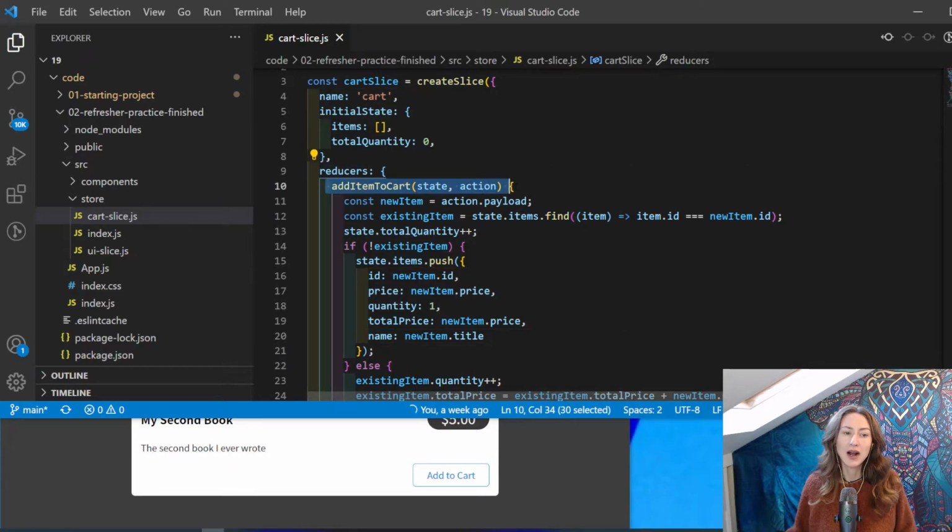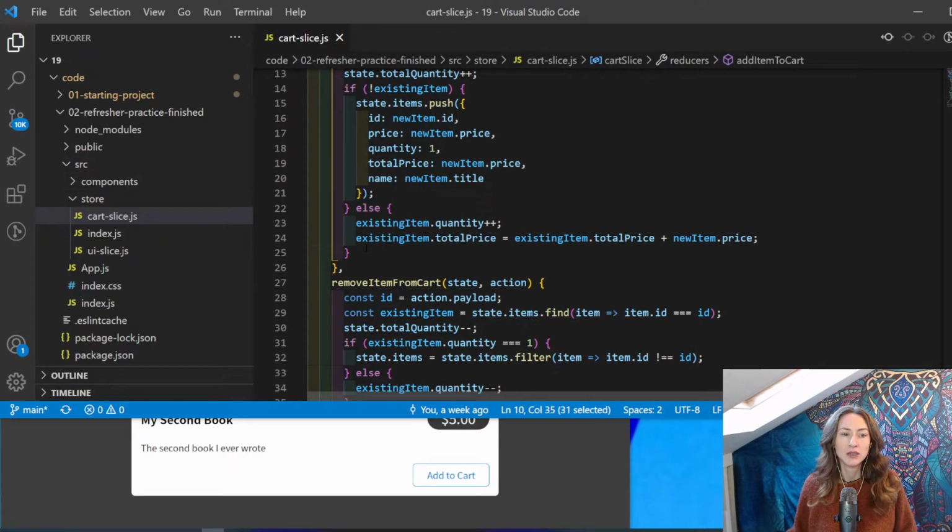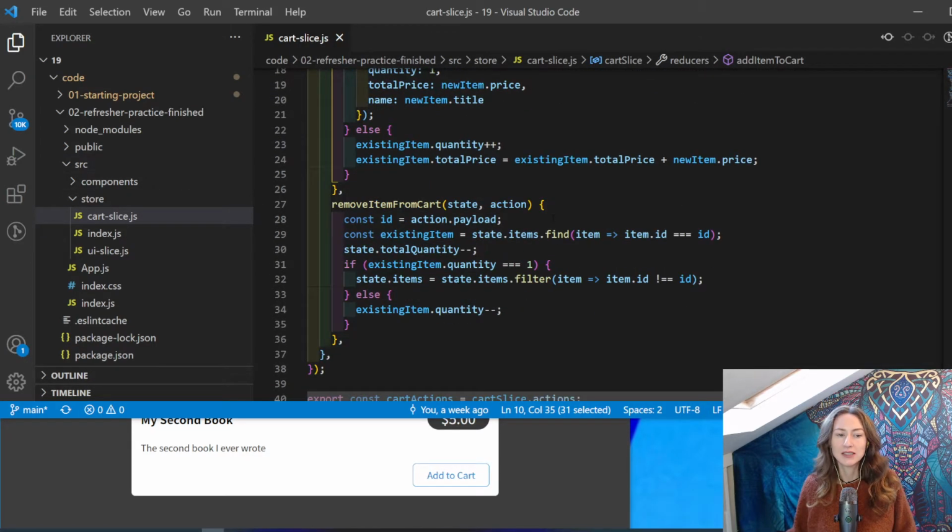And this is where our add item to cart function is. So when we're adding an item to a cart, we have all the information in here, but we can't just add a fetch in here. And the same for the remove. We already have all the data. So how are we going to properly move that data somewhere else and send it without affecting these reducers? That's what we're about to do.